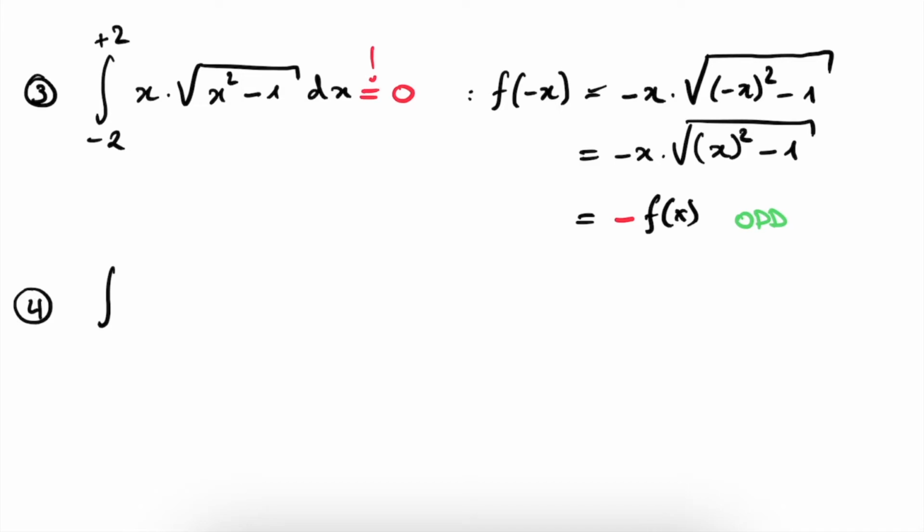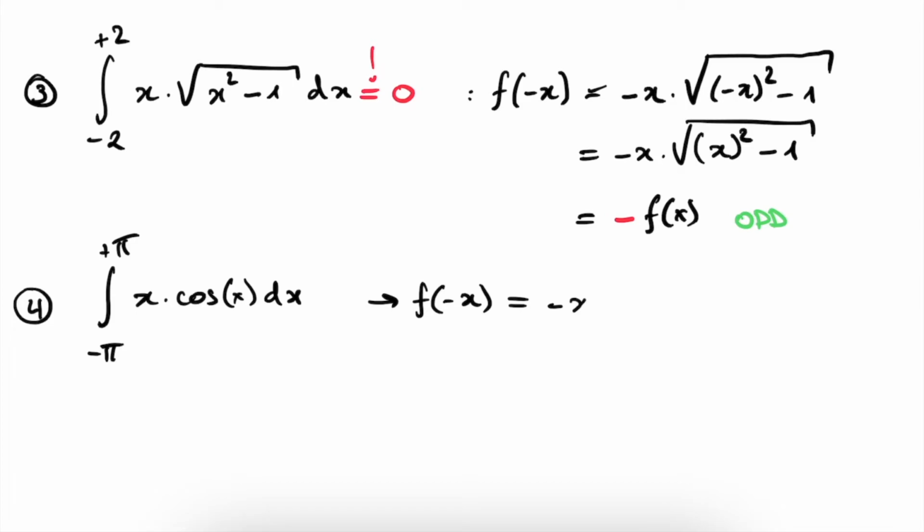Let's say that we have to integrate from minus pi to plus pi of the following function: x times the cosine of x dx. Now at face value, you could solve this integral by using partial integration. However, we see that we are integrating over a symmetric interval, which already sounds some alarm bells. So we simply first look at whether we're dealing with an odd function by setting x equal to minus x. And let's just see what this becomes.